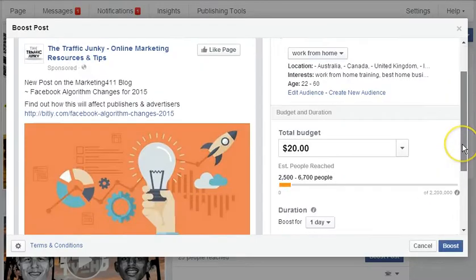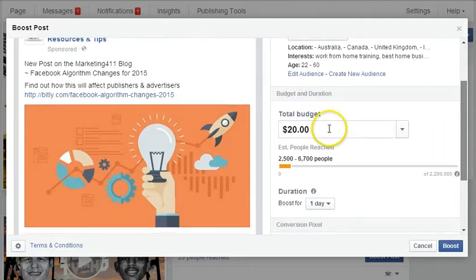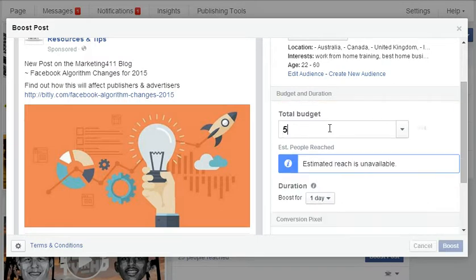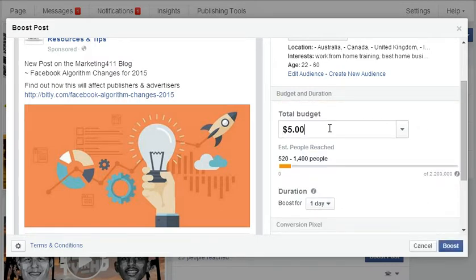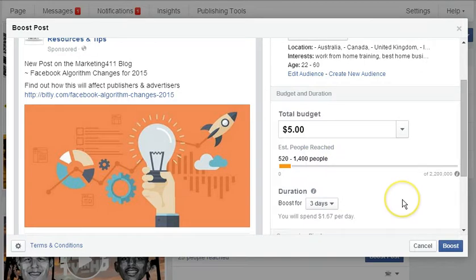But then let's scroll down a little bit, and I want you to see the reach that I can reach. So with $20, I'm just going to take that, put my cursor in, take it out and just put $5 and hit enter. Now with $5, I want to boost the post for $5 for 3 days.